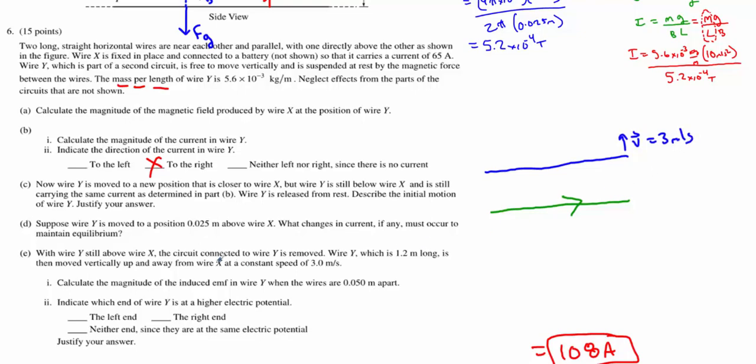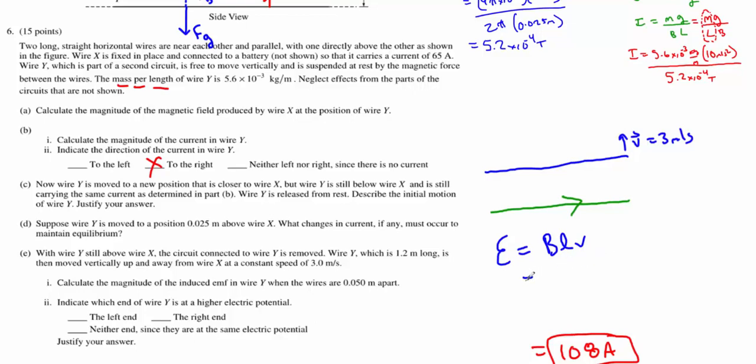And we want to know the magnitude of the induced EMF in wire Y when the wires are a certain distance apart. Because this wire is in a magnetic field and it's moving away, it's experiencing a changing magnetic flux, which will induce current. There's a core equation that you can eventually derive, or the one you're encouraged to remember alongside it, the moving conducting rod equation, BLV.